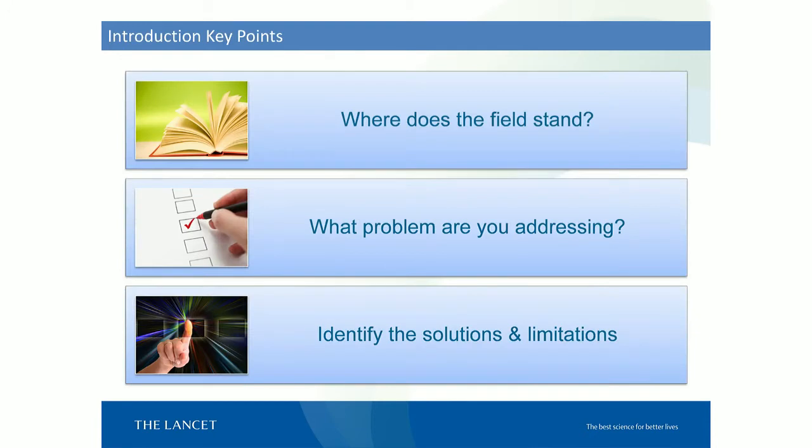So next is the introduction. Next in the flow of how an article works is an introduction. So the introduction is used to provide context in your manuscript and convince readers why your work advances a field of study. You need to be concise, but give the reader enough information to understand why the work is important.